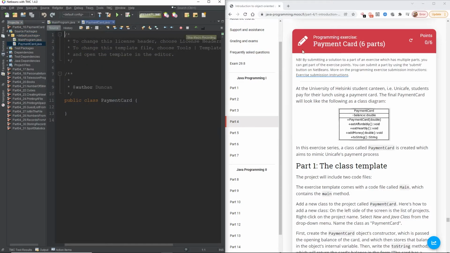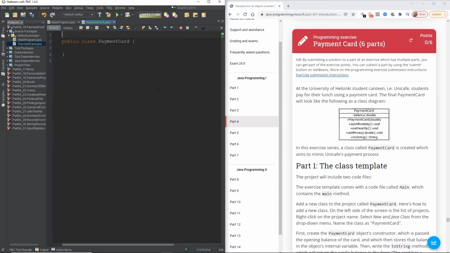So here we've got the minuses. In this middle section we've got minus, which means it's private. It's in this middle section, so that means it's an instance variable. And then all of these are public. What have we got? Constructor, and then different methods that do different things. So add money, to string, things like that.